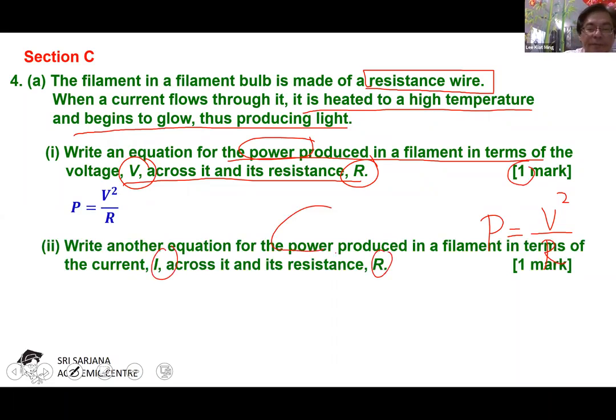Also include power. Remember the formula? Power equals to the second formula. We want current. Do you see the V over R current? V over R, we did just now. So power equals I squared R. Betul? Okay, easy job.